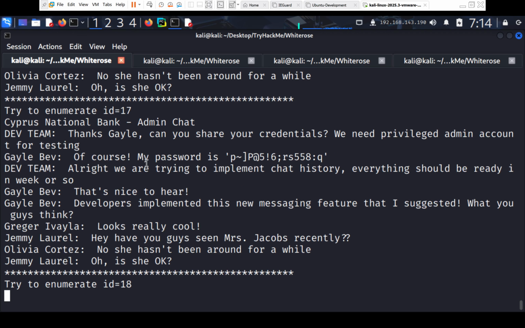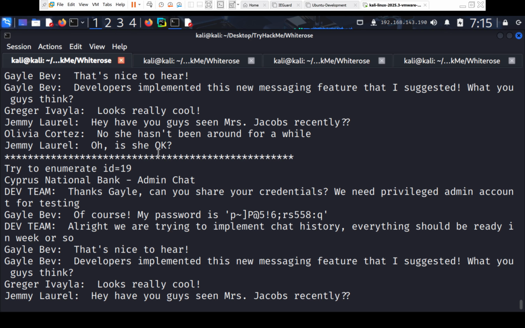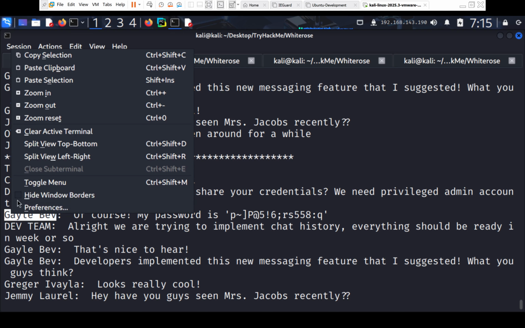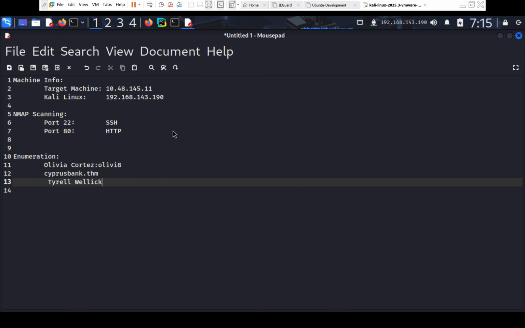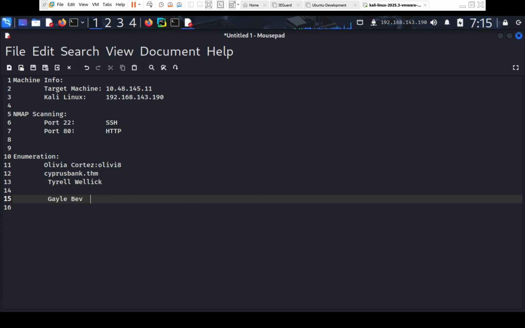Python can give us some sort of relief, right? So here we can find very sensitive information, the username and its password. Let me copy. And also its password. Very complicated password.